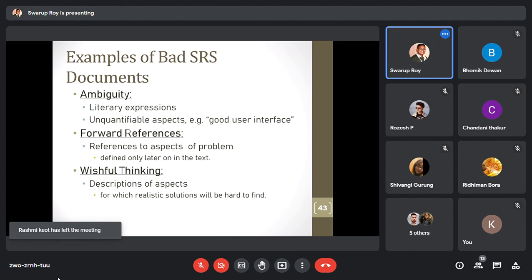For example, whenever someone enters, it should show its past video. These are wishful kinds of things. It hardly has any relevance to the software, so that kind of thing should be avoided in an SRS document.